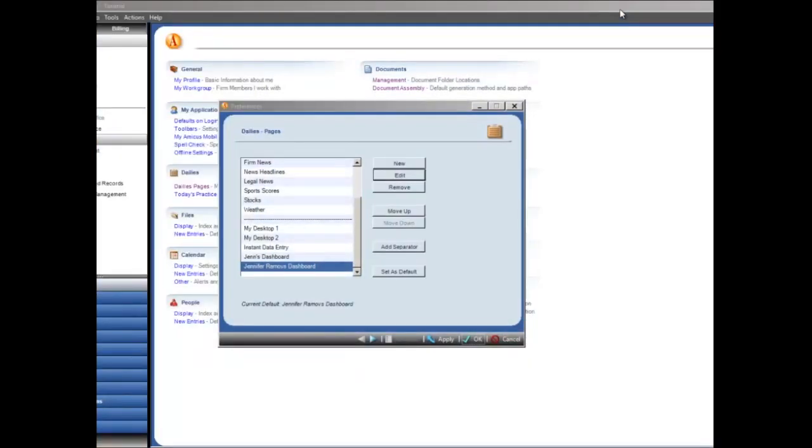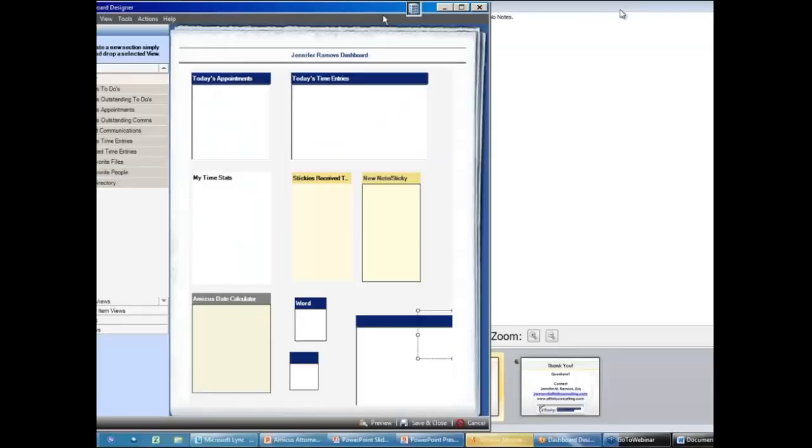So I'm happy to actually switch my screen so you guys can see what it did. I dragged this over to a different monitor, and here's what it looks like. Well, that's no good. So my recommendation is that you design on your largest monitor and you plan to use the dashboard on your larger monitor so that you can get the most out of the dashboard.